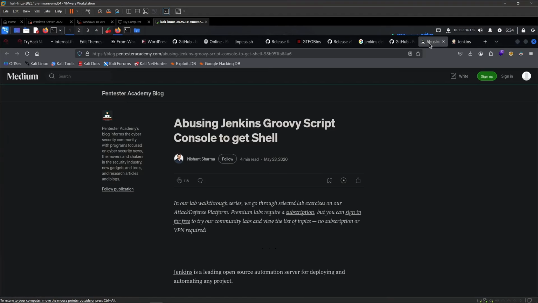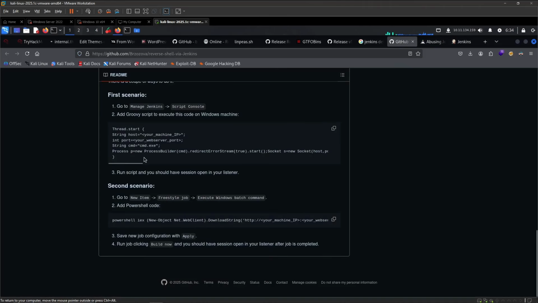So this is the script console. So you see this is for Windows specifically. The string cmd, cmd.exe. And then you can see there's a PowerShell one-liner at the bottom. But the script console is essentially what we want to use to get a shell.